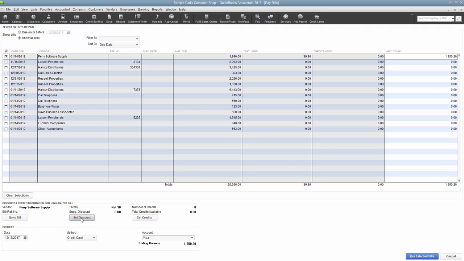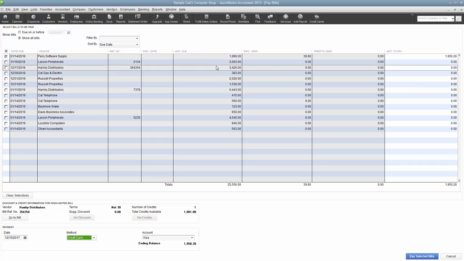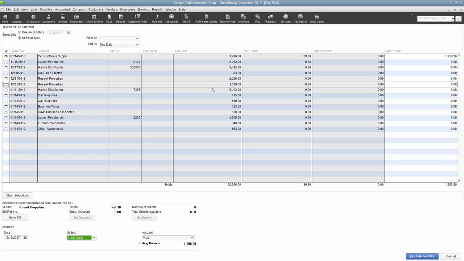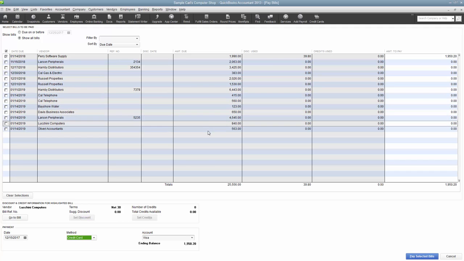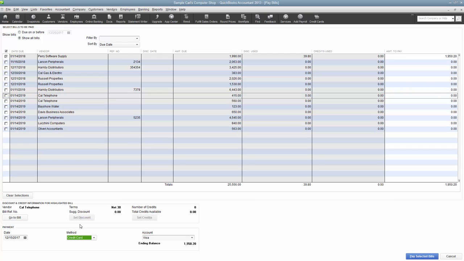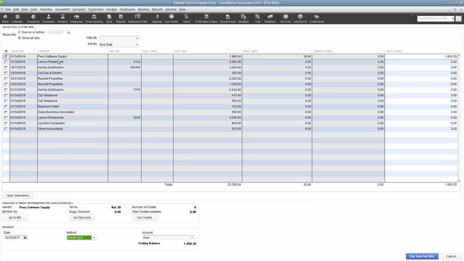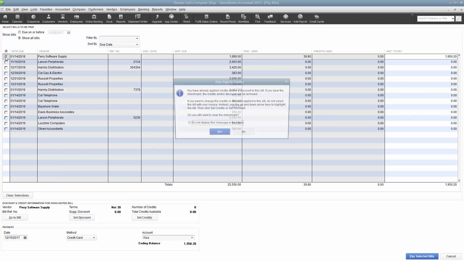So now I have set my discount, and it is the amount due. Here is my discount. This is the amount to pay. So this amount to pay plus discount used is the total amount due. And QuickBooks will suggest a discount. I was looking through to see if it had one that it did suggest the discount. It doesn't. But right here, it will suggest the discount. But you need to go into the set discount. And the only way to get that set discount to show up is to check the box.